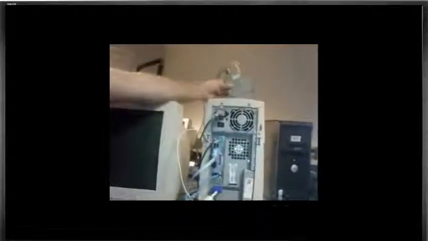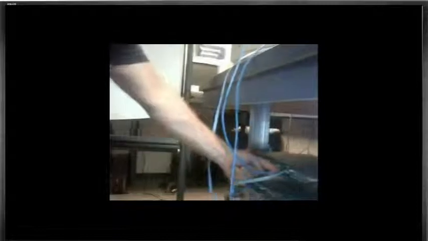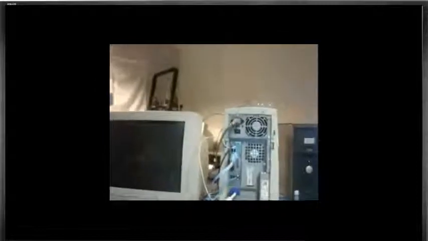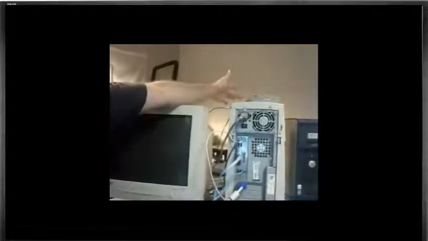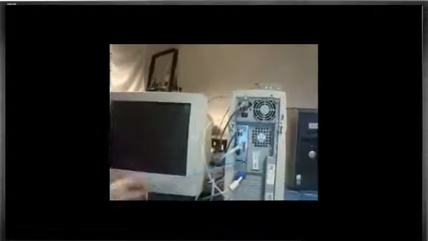Now this other laptop here, you can see this is a hub, an ancient hub, right? This yellow cable is plugged into this PC over here. And now this blue cable, I'm going to take that. And here's the end of this, a straight through cable. And I'm going to plug that into the Ethernet port on the top router. Okay, so that's connected. Now the reason I can do that straight through to the router is because I'm going to the hub first. So from the hub to the router, I can use a straight through cable. And then from the hub to the PC, I can also use a straight through cable. But if I'm going directly from the PC to the router, I need a crossover cable.